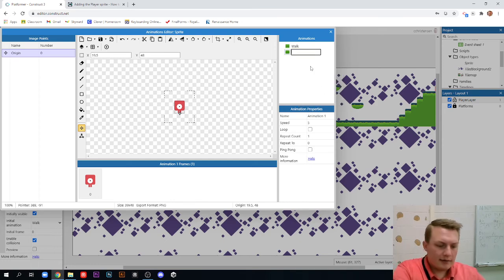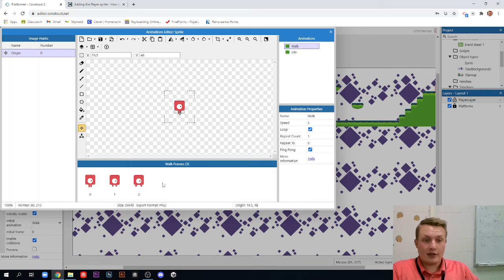Now what idle means is that our character's not doing anything. If you've ever driven a car and it's idling, that means it's just running. You don't really have to press the gas. It's just kind of going, okay? So this is when we're not pressing any buttons on the keyboard or on our controller. Our dude's just standing there. He's going to do the stand animation. As soon as we start to move, he's going to start doing the walking animation, okay?